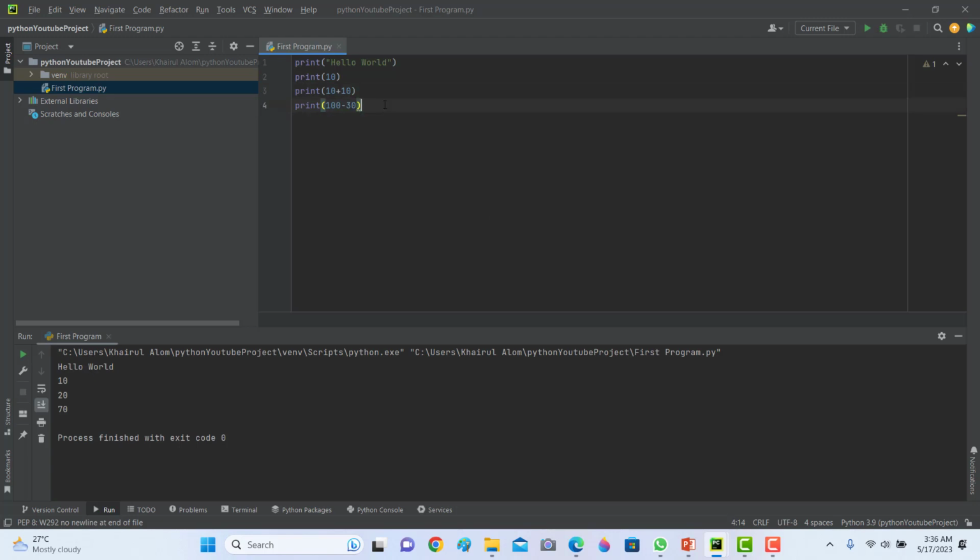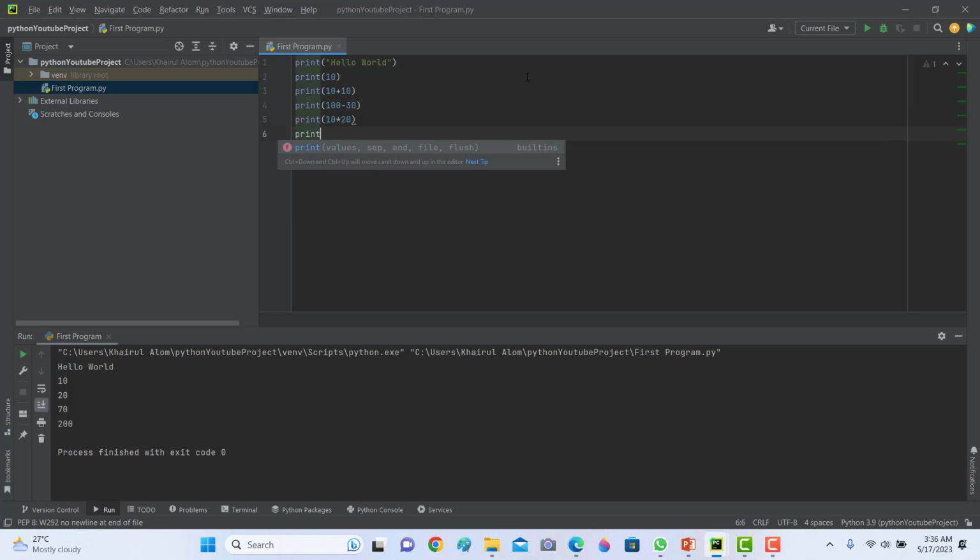Printed 70. Print 10 into 20. Printed 200. Print 20 divided by 10. 2.